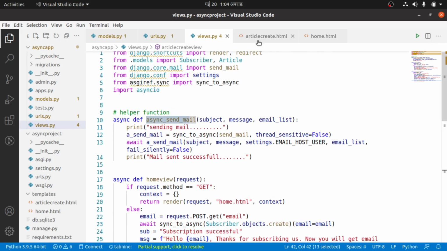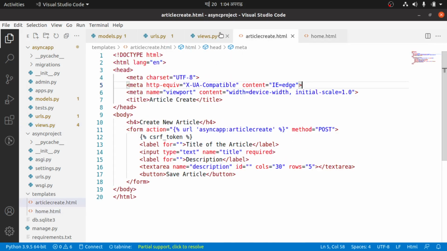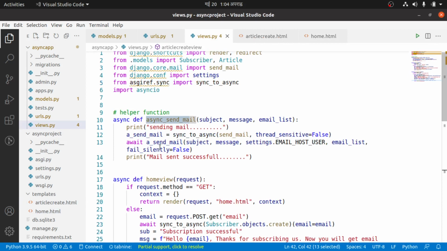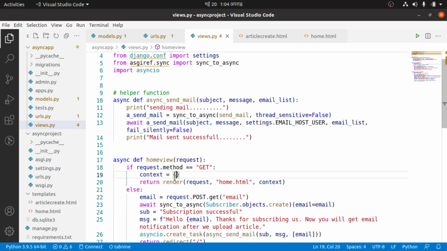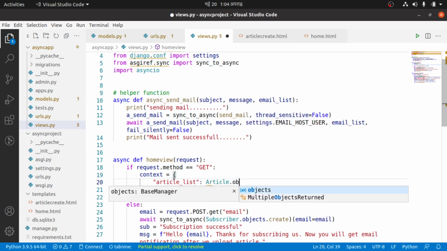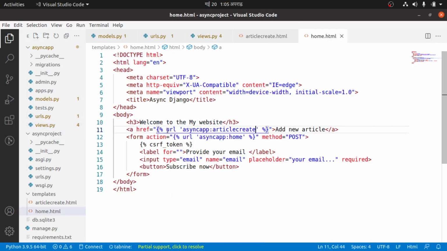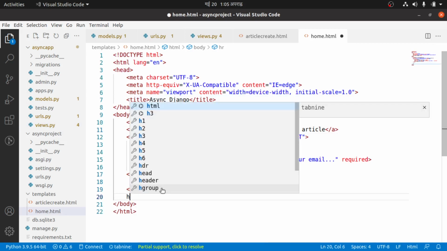I also want to show the created articles in our home page. So I want to go to my home view, and inside our get request we can send context here, article_list: Article.objects.all(). After that let's loop through this in our template.